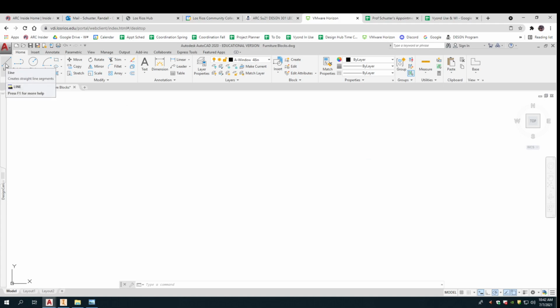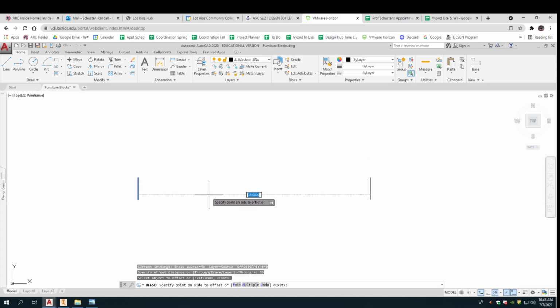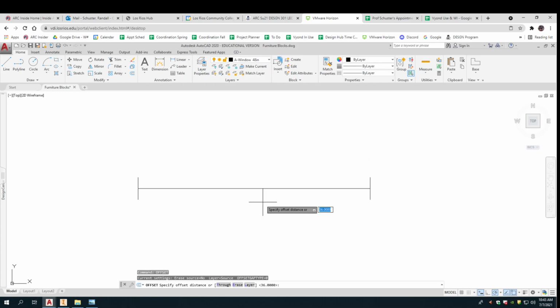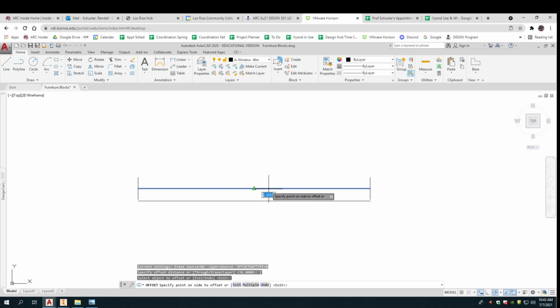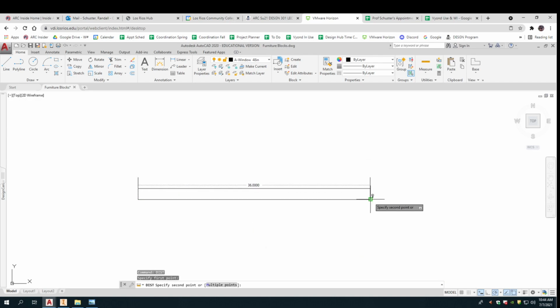So now I do kind of have to know my wall. So I think those walls were drawn at 3.5. And now I have to know how wide I want my window to be. Let me make a 36-inch window. Maybe 2 inches. What did I do here? Did I not go 36 inches? Yep.